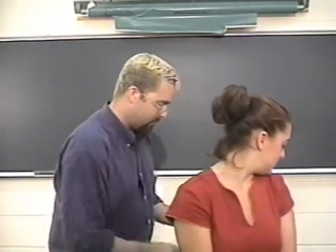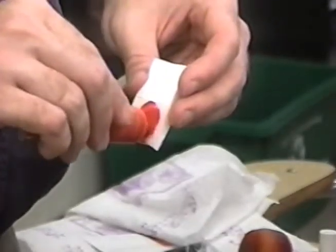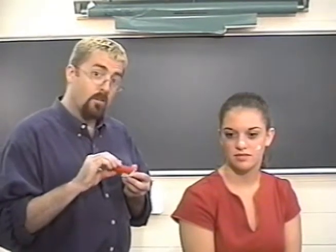In order to give the rash, we take some of the red cream makeup again and put it on a clean foam applicator — just a little bit, blend it onto the applicator itself. Don't put globs on it. And then over her face, we're going to just gently put a rash.